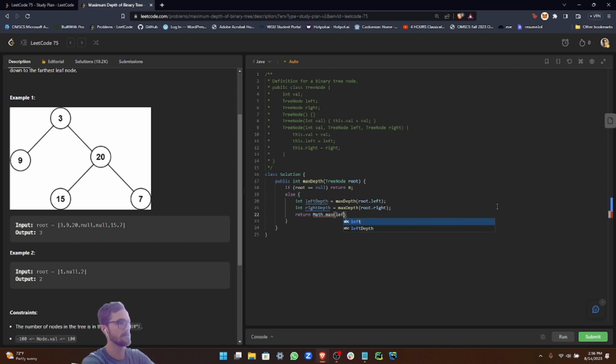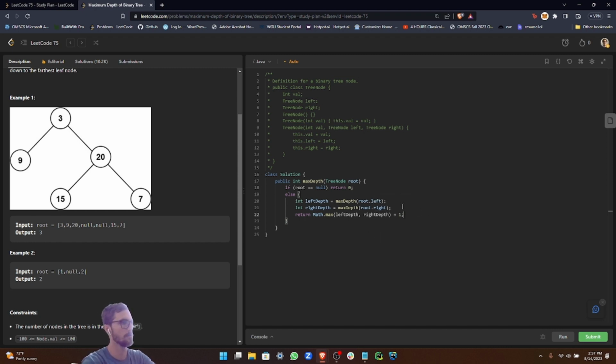So left depth with the right depth, and it's going to return the bigger value of the two. But we also want to add 1. And the reason we want to add 1 is because it's not accounting for the root node, and we want to make sure that that's accounted for when we're returning our total count number.